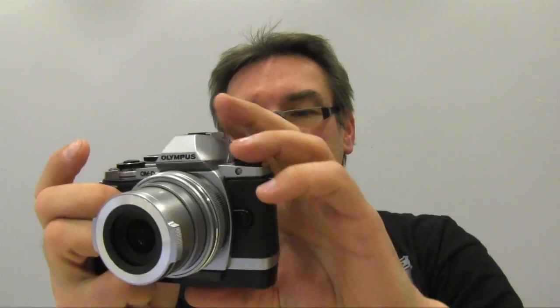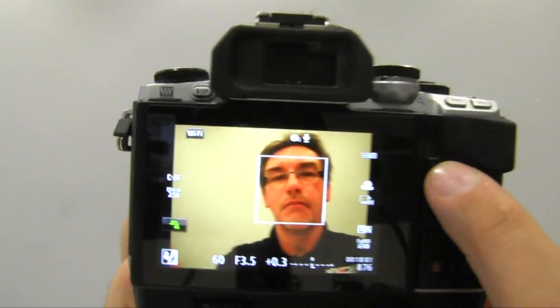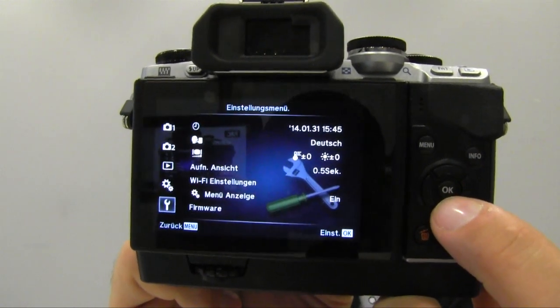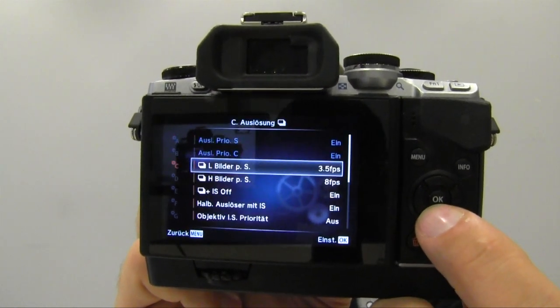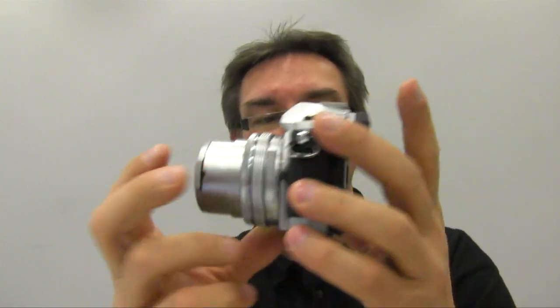Menu, I'll give you a short look at the menu. If you know the Olympus menu, for sure the menu of the EM10 is exactly the same. It's now in German, but I think you will see how the menu works. And here we have the individual setup of the menu, and you see there are also the same points, and a lot of points where you can change the settings of the camera. So also here, no downgrading, no downsizing. Olympus gives you the full functionality of the big OMDs.